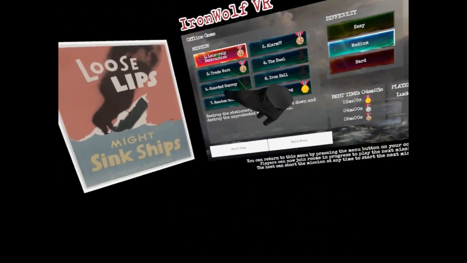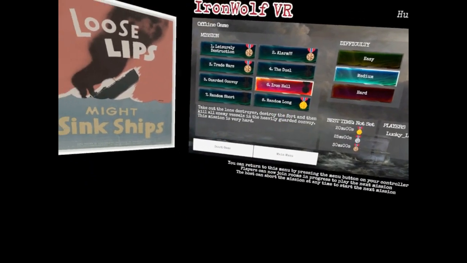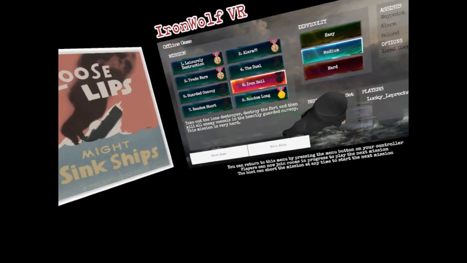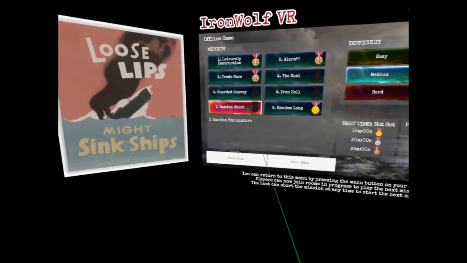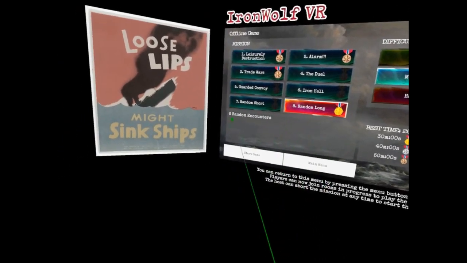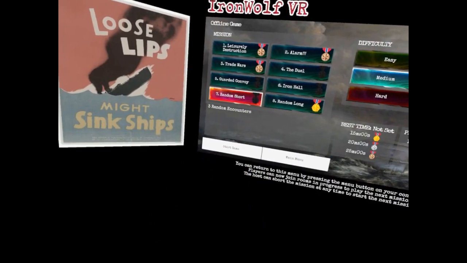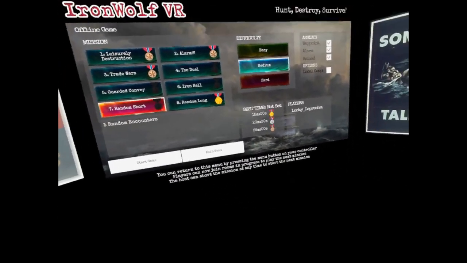So there's all the missions, which that's the hardest one. And then there's randoms, so it'll give you a random set of targets. I think this one gives you three random encounters, six random encounters. But when they say random, I mean you could get three destroyers one after the other. Yeah, no.